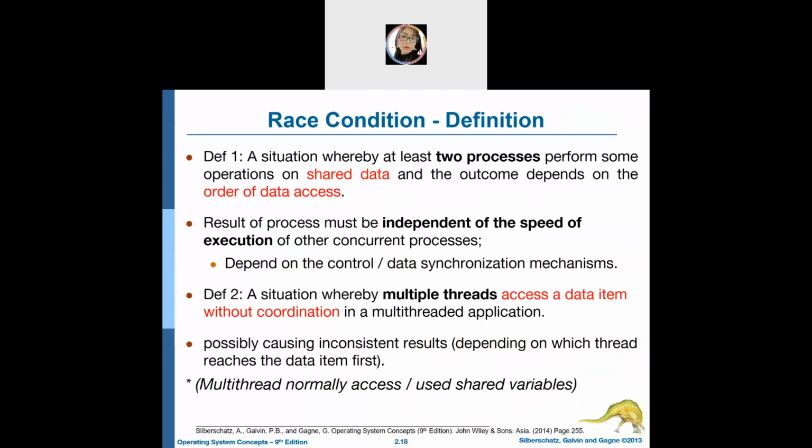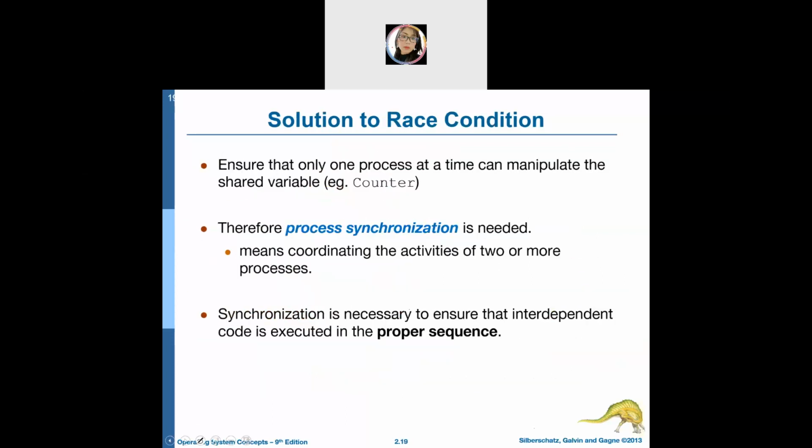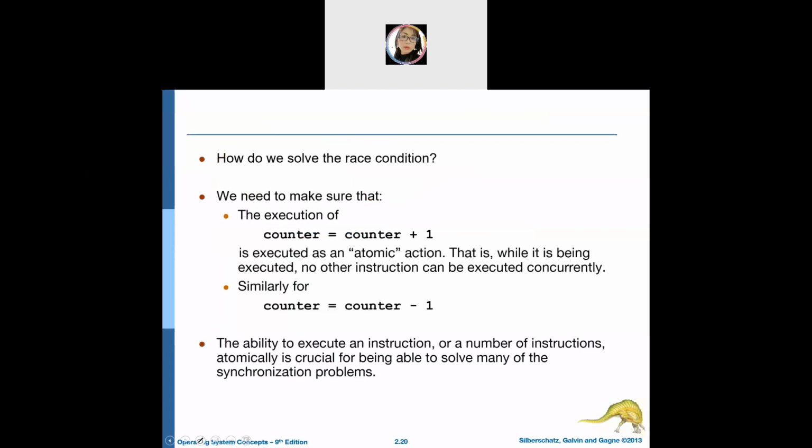For the race condition definition, you can try to read it by yourself. There are two definitions, and we already discussed them last time. How do we solve a race condition? Ensure that only one process at a time can manipulate the shared variable, which is your counter. Therefore, process synchronization is needed, meaning coordinating the activities of two or more processes.